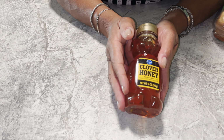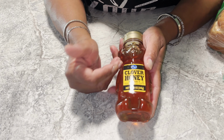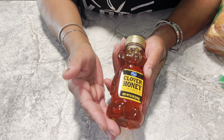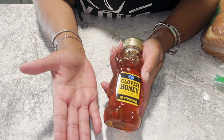Next, I'm using honey. You can use any type of honey that you want. I just got a brand of honey, Honey's Honey, and any different honey. You know, I don't know about using raw honey or anything like that. But hey, if you know how to use it, you know how to work.